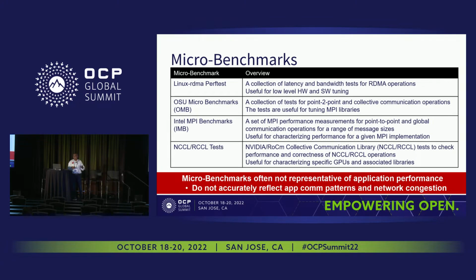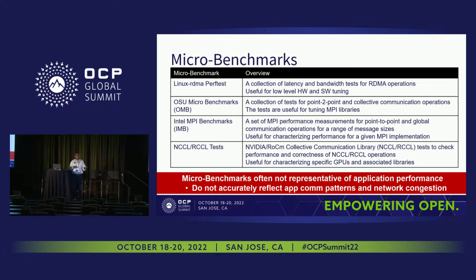Then you start getting into some MPI-level benchmarks, like Ohio State University has what they call the OSU micro benchmark, OMB. Intel has something equivalent, IMB. What these benchmarks do is they have a set of collective operations, and then you can measure the performance of individual collective operations.